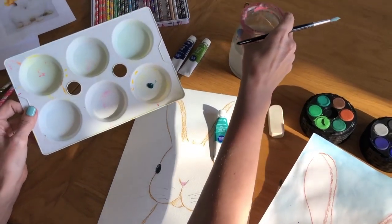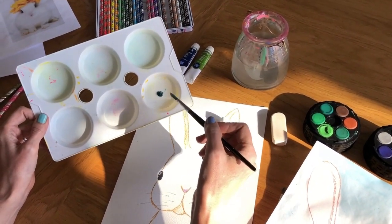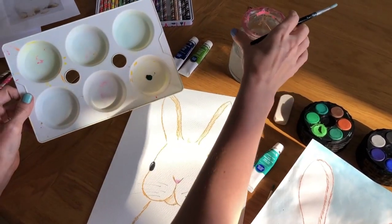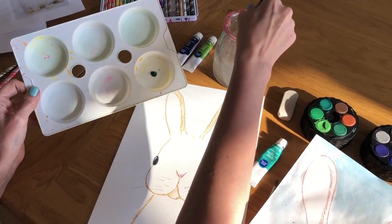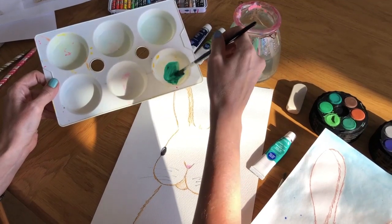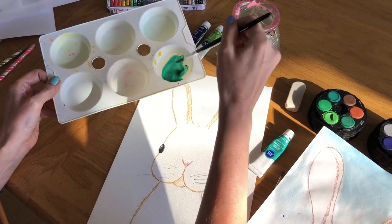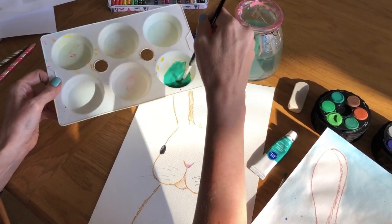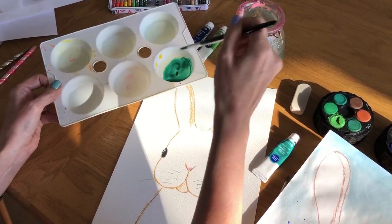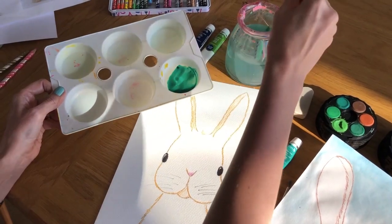Now, if you use this neat, it would be really sticky and really hard to work with. What we often say in our art clubs is, because these are called watercolours, they need lots of water to wake them up. And that really is quite a lot of water, okay? So I prefer to dip in my water and then dip back to my paint. Some people prefer to pour a little bit of water on top of the paint, but you need to make it nice and watery.